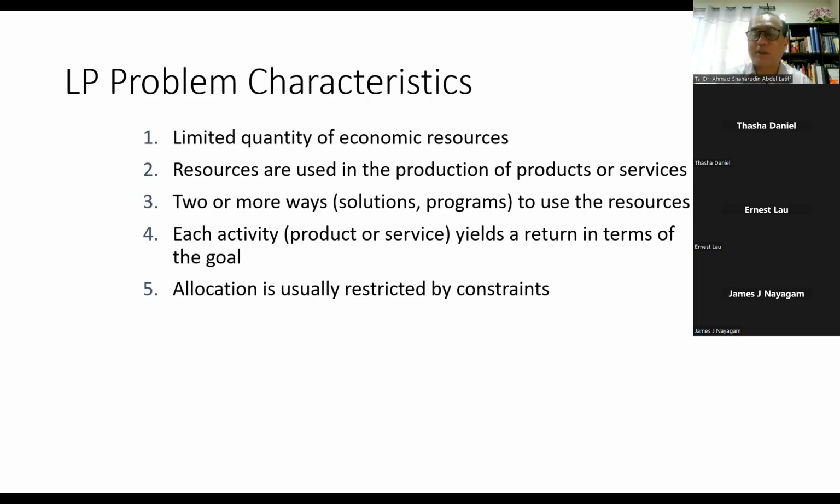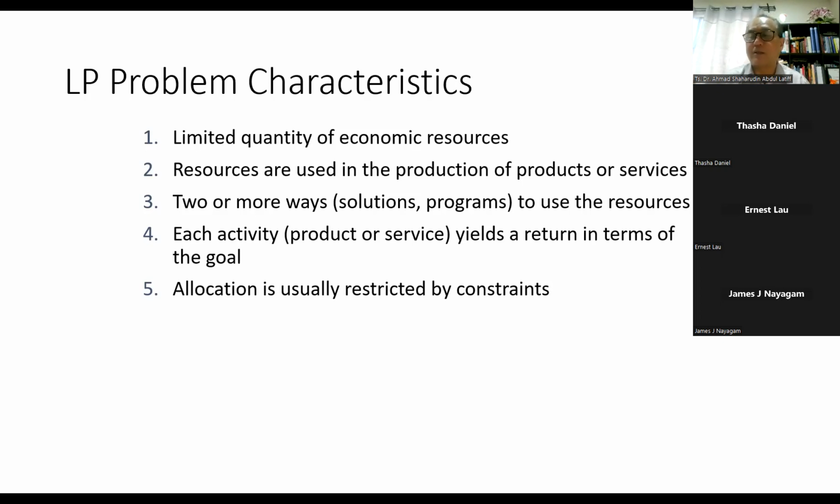For example, companies have a limited amount of funds in their banks, and this amount of funds, the number of manpower or the amount of raw materials can produce products. These economic resources are going to be used to produce products or services. And there will be two or more ways to use the resources, and each activity will yield a return.